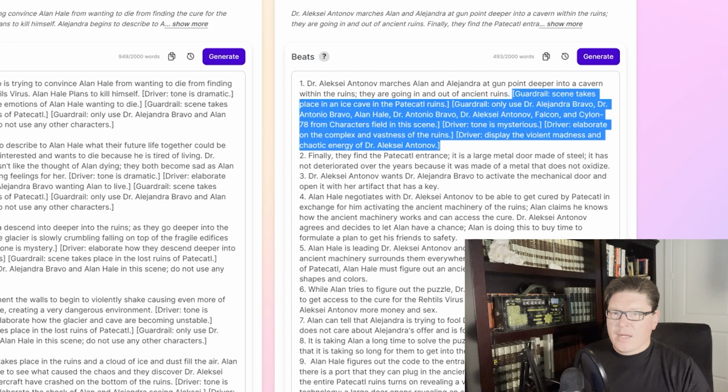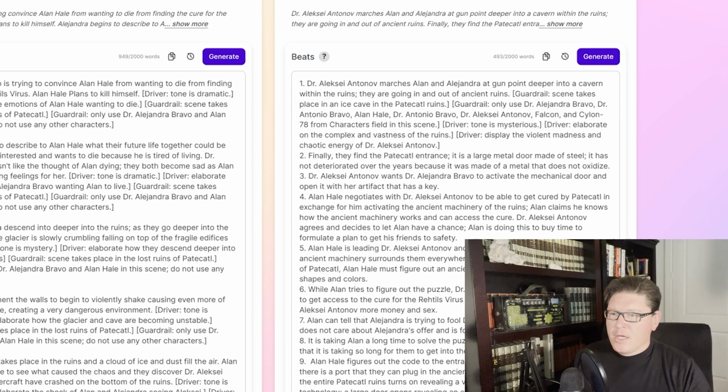On this one, I got 2 guardrails. I've got 3 drivers. Yeah, 3 drivers. Sounds like I'm golfing, doesn't it? Where's my wedge? Okay, but yeah, I think that's all I need to put on this one. I can't think of any other guardrails.